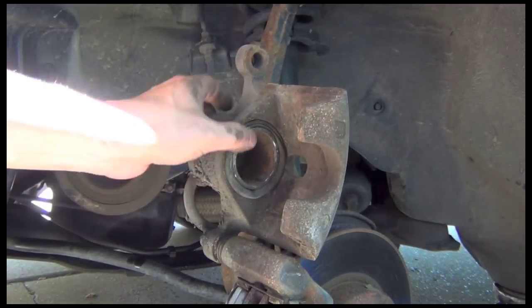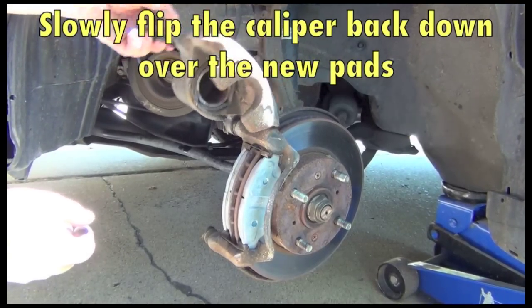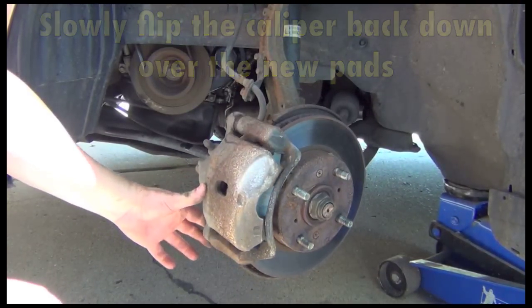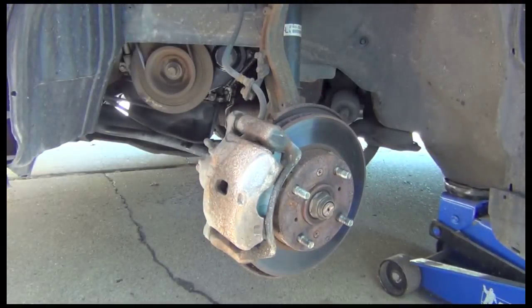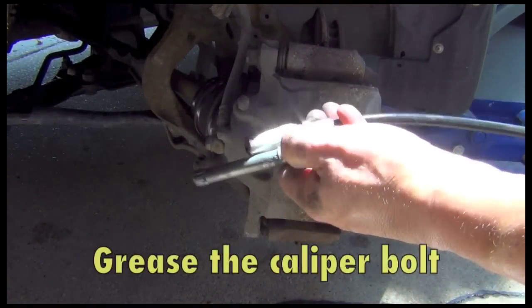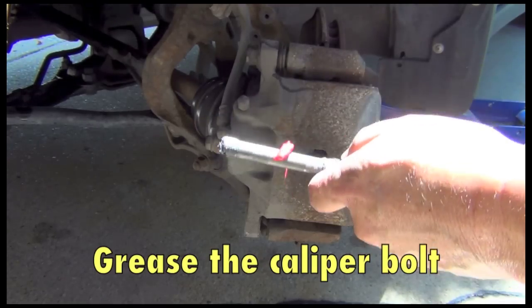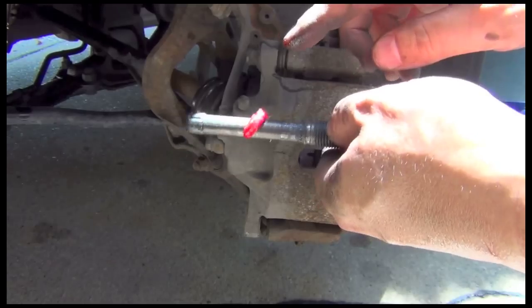Okay, once it's all the way in, make sure that that gasket around here is okay. Once you have that pushed in, go ahead and flip it down over the brakes. It should just go right there, and it's good. Okay, now it's time to put this bolt back in place. To do that, I'm going to put a little grease on it first. Just some multi-purpose grease. Oh, that looks gross, doesn't it? Just smear that on there.